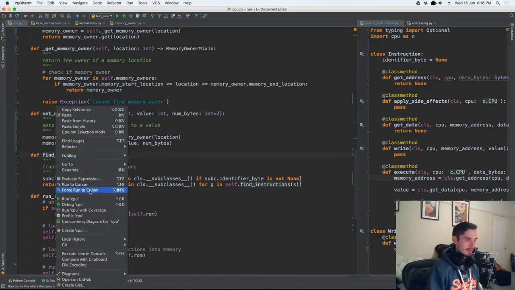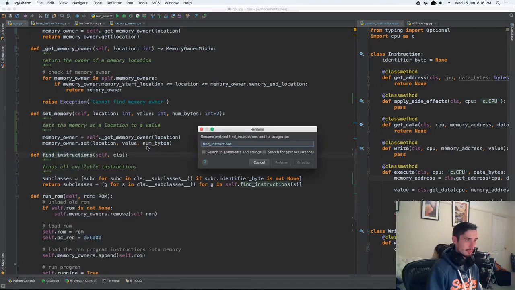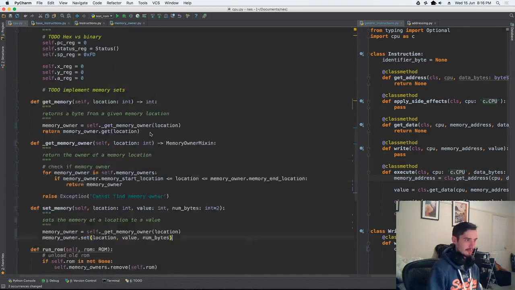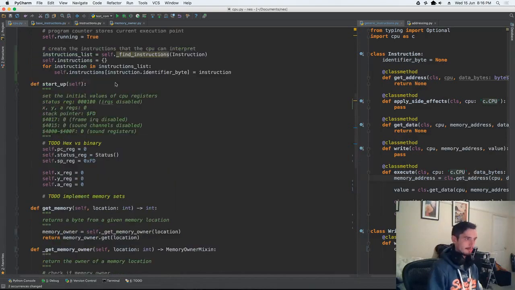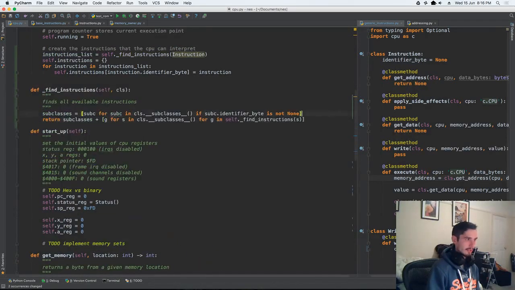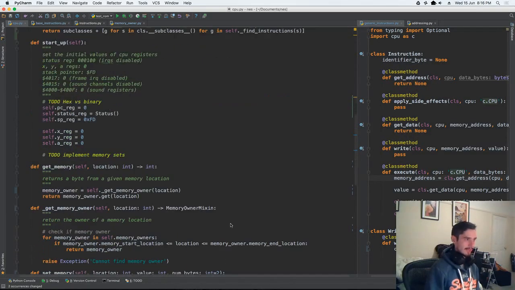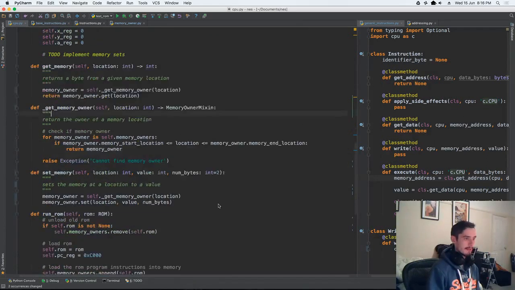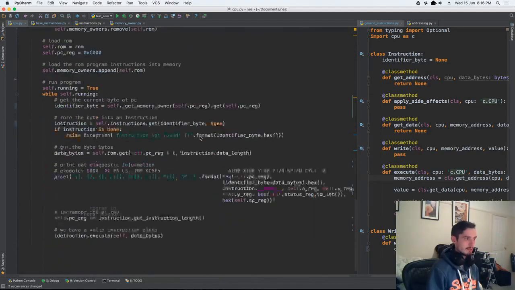Find instructions is probably a private thing. Honestly, I'm going to move it as well, just because it doesn't really need to be there. Start up, get memory, right, rock on, set memory.